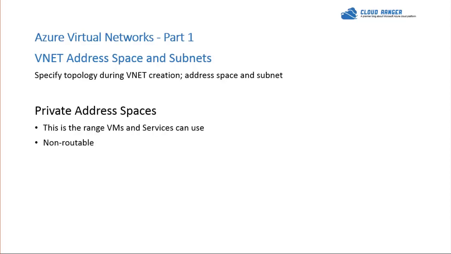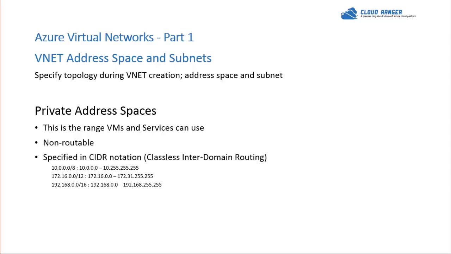Private addresses, and this is basic networking, are non-routable, so obviously the public network cannot access your private address space. That means those IP addresses are not going to be routable outside. This is basic networking stuff, guys. And one thing in Azure is that all network notations are in classless inter-domain routing notation, the CIDR notation, that's what we call them. And this is basically a combination of your IP address and the subnet mask. So for example, a /8 is 255.0.0.0, or a /16 will be a 255.255.0.0 subnet mask. And that's how your private addressing is going to be as well.